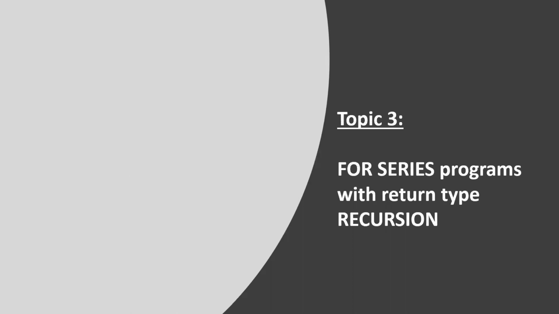So if I go to topic 3, these are small topics. Suppose for a series, obviously using this return function will not be needed to print a series, because we are printing something. We do not need anything to be returned. If someone is asking to print a series like 3, 7, 11, 15, we do not need the use of a return statement in case of printing some series.